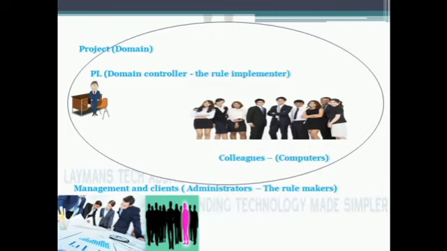And let's say the project you work in has a headcount of 200 employees, and, like you can see on the screen, you can assume your project PL as the domain controller or the rule implementer, and your company management and clients as the administrators or the rule makers, and your project as a domain.